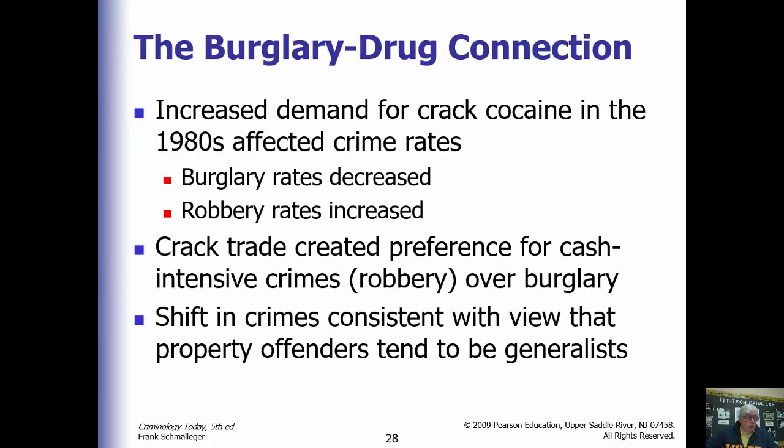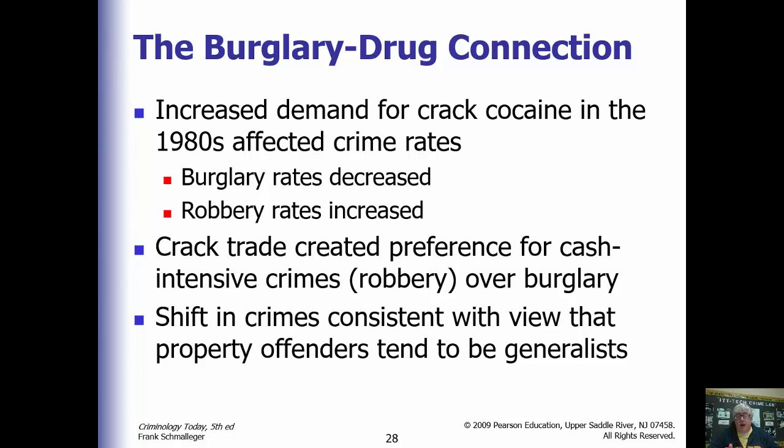Certainly there's a connection between burglaries and drugs. The interesting thing is that in the 80s, you had burglary rates decreasing and robbery rates increasing. And your book explains it really simply. At that time there was a preference for crimes where you could get cash really quickly, for people who were addicted to crack and needed their drug right away, because it only was good for a few hours. They needed to get cash really quick.